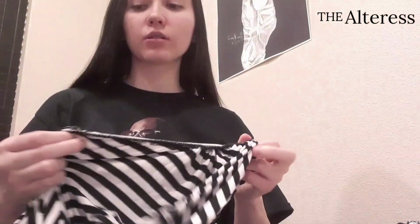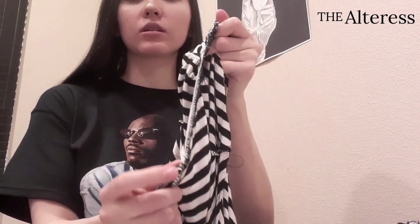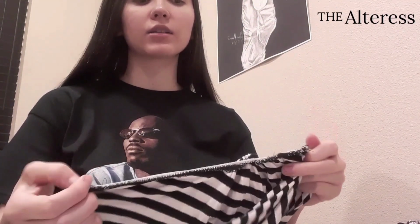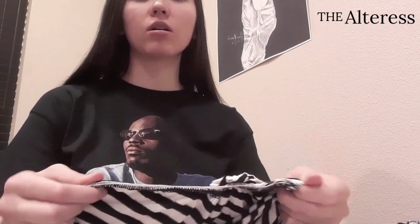Now I have elastic, but back then I didn't have elastic, so I thought, I don't want to waste it. If I save it, I'm going to use it. So she's putting that to good use. You're supposed to put the elastic on that seam. This is the backside seam, the glute seam, whatever you want to call it. I made sure I did the elastic twice, so there are two layers of elastic on this.